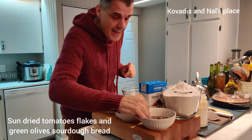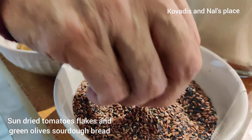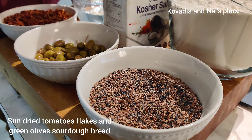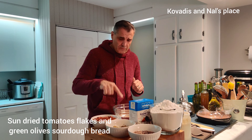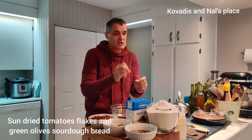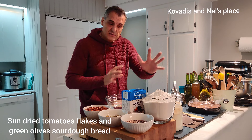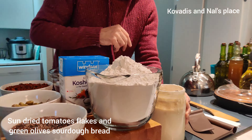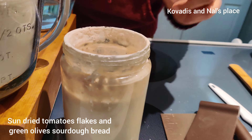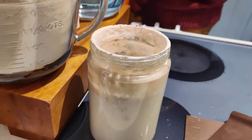I'm using these olives because they're small but very pungent with an extremely concentrated olive flavor — each bite is like having a load of olives explode in your mouth. I also have a total of one cup of mixed seeds: flaxseed, poppy seed, and anise seed. I'm using nine and a half cups of flour and about four and a half cups of water, though I'll adjust as needed since flour always behaves differently.